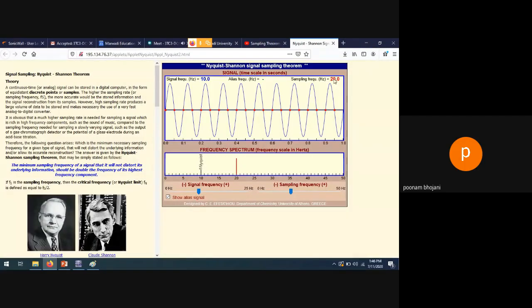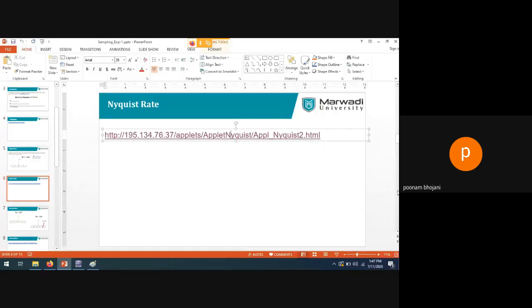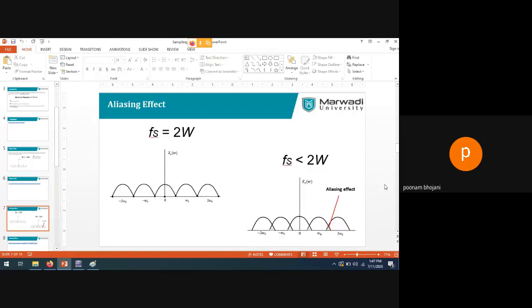If you keep it exactly 20, then see, your samples are almost at the same points as your original signal, right? This sine wave 0 and this sample 0, this sine wave 0, sample 0. Right now the samples are not showing here, but there are samples. So if you join all these samples, you will get the exact sine wave signal as you are transmitting on the transmitter side. So this type of animation is given on the internet for understanding how your sampling frequency should be.